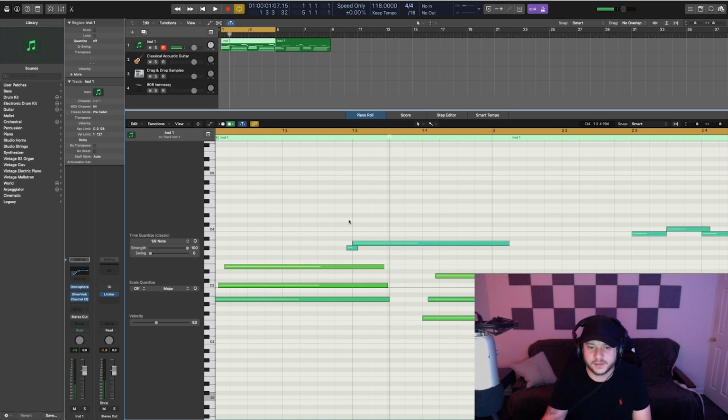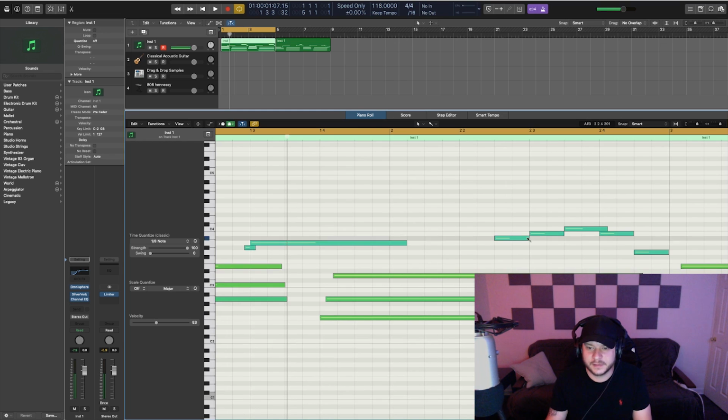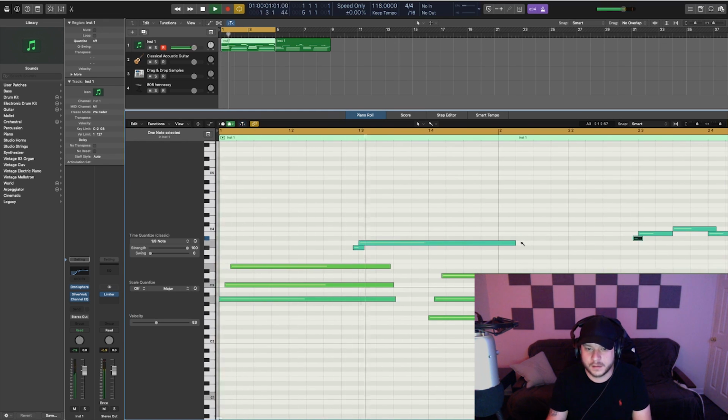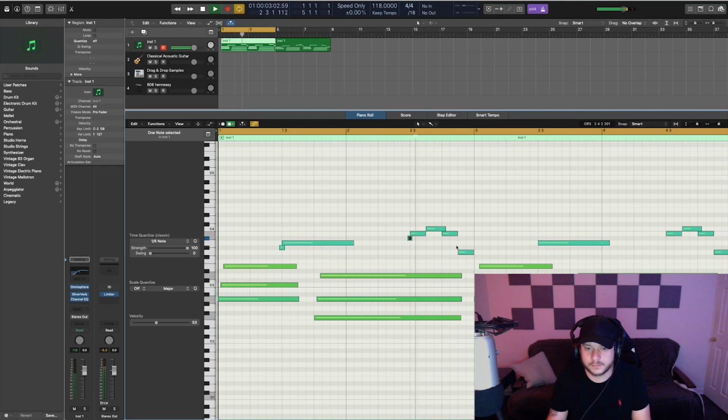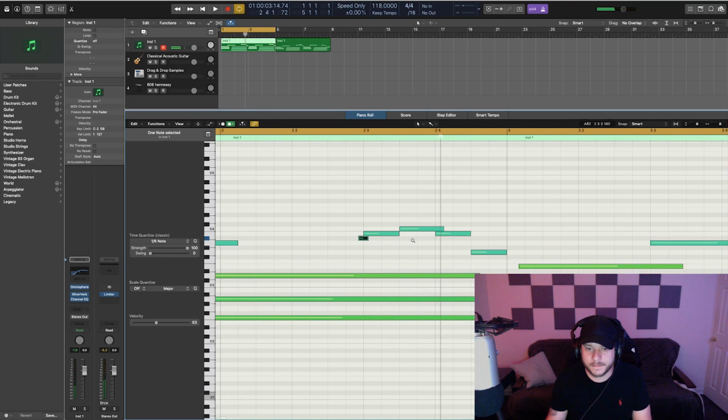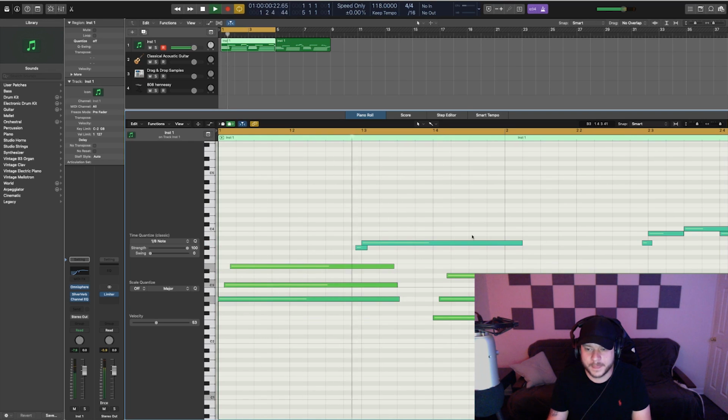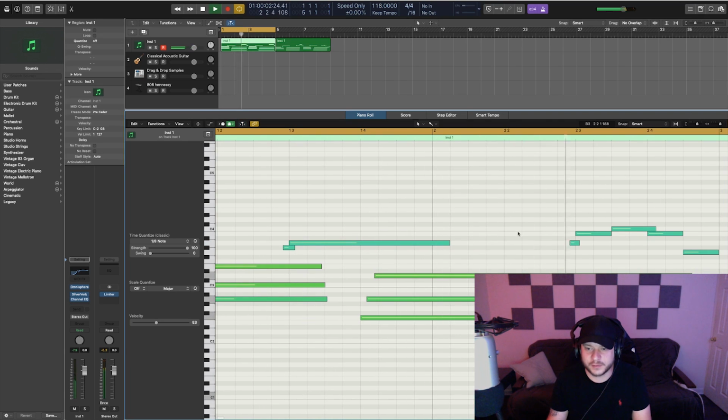It's almost like picking the strings like that. And we'll do that for a couple of these here. And if that one doesn't work, maybe bring it down one. You'll hear if it doesn't work.